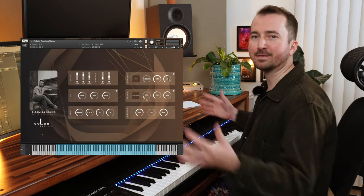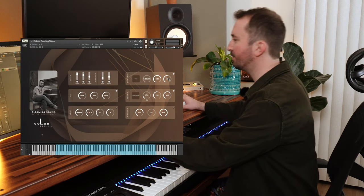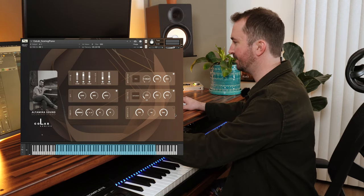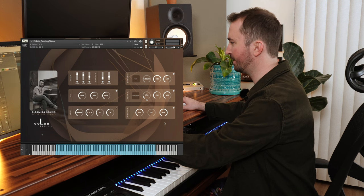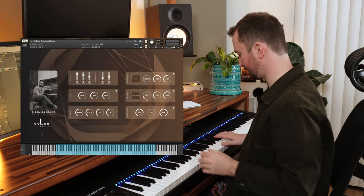Absolutely love this massive tail, just creates this beautiful shimmery kind of reverb. It's really quite magical with the reverb and the delay together. And let's listen to the same thing but with the filter trick that we just did and see what that sounds like.